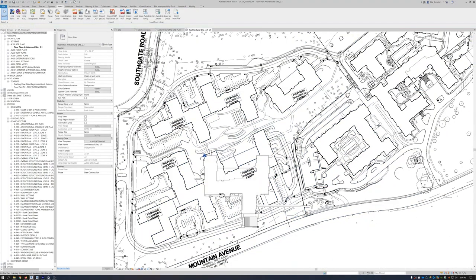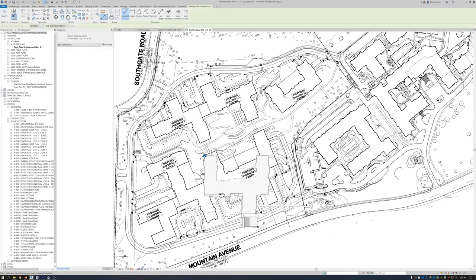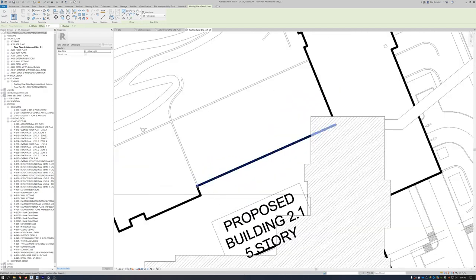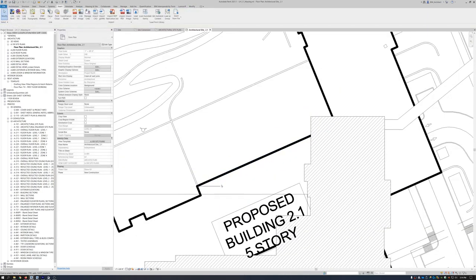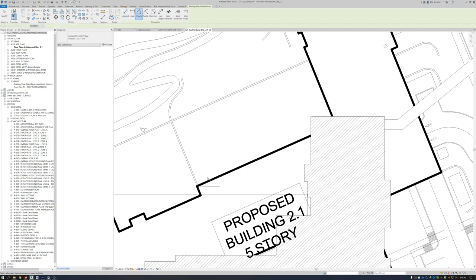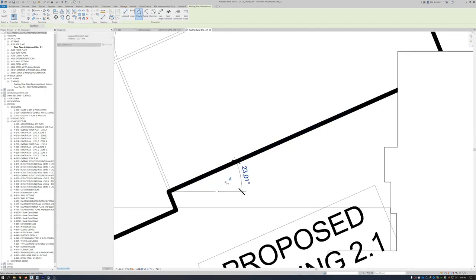All right, so because this angle of rotation to true north is different from 2.2, we need to do the same thing. We need to basically draw a line from there to there, and then do an angular dimension. And I'm going to guess 23.01. Yeah, 23.01.